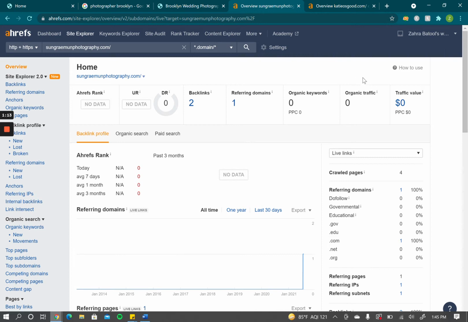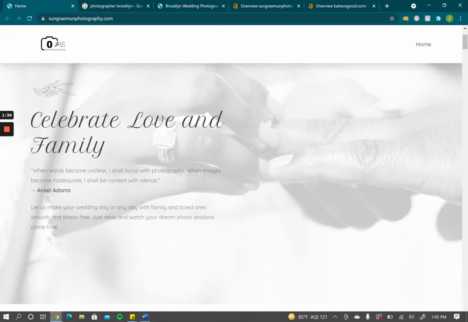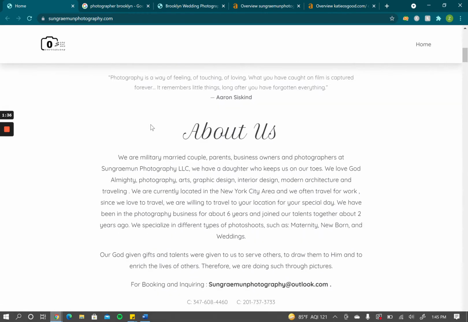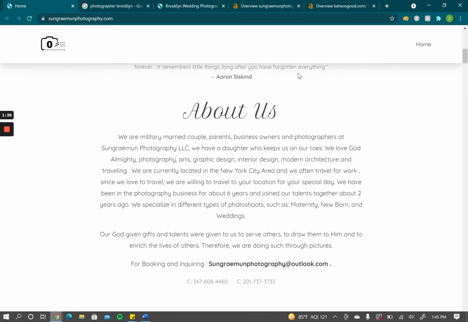It's coming in at 0. And the reason for that is you don't have any keywords. Keywords are just search terms that people plug into Google to help them find the services they're looking for. So for example, photo shoot Brooklyn or photographer Brooklyn, those are all examples of keywords, but Google's not really picking up on any keywords on your website, and that's because you just don't have enough content on your home page and on your website in general, because there really is just the one page.